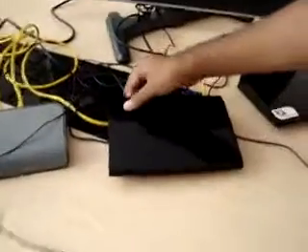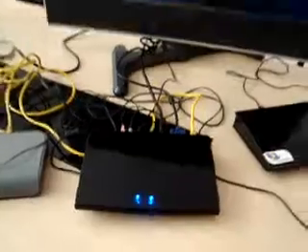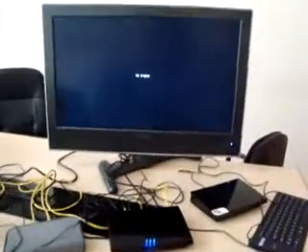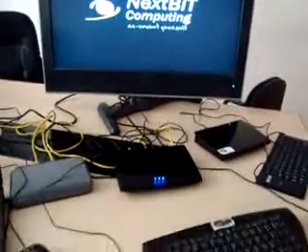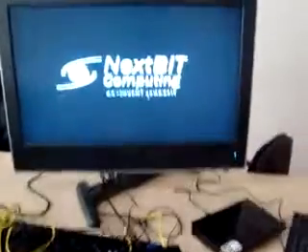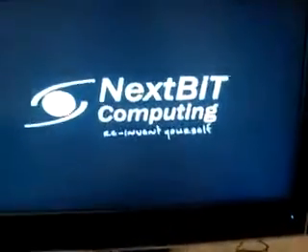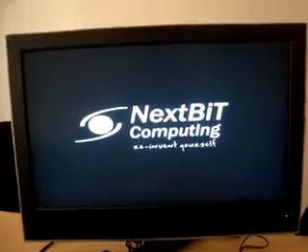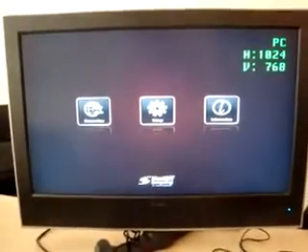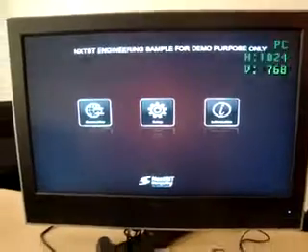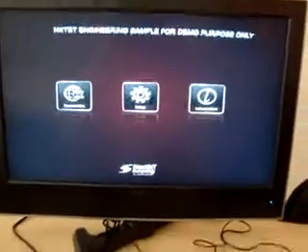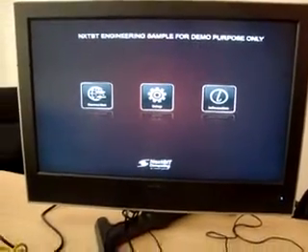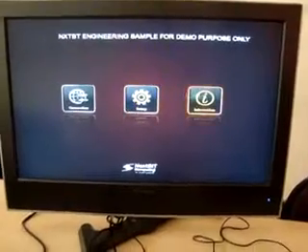Now let us go into the working of the remote computing device. If I switch on the device, you can see some neat ultraviolet LEDs come on, and you get a boot logo of NextBiT Computing, and as the device comes up, it will launch you into a complete user interface for accessing, configuring and controlling this device. So there you go. It's running at 1024 by 768 resolution, and if I go to the information tab.